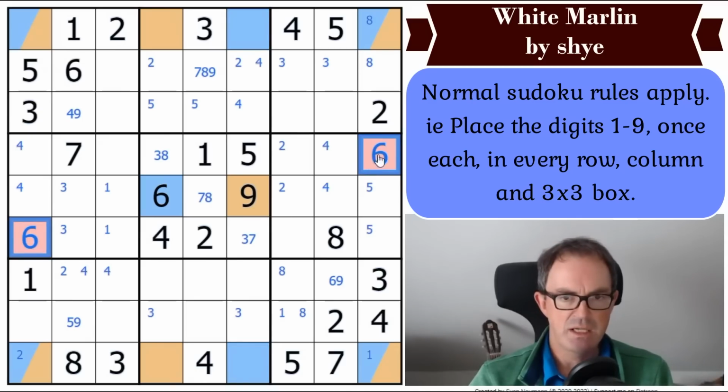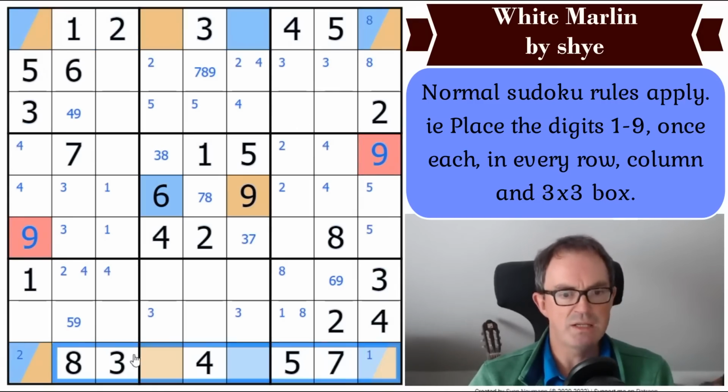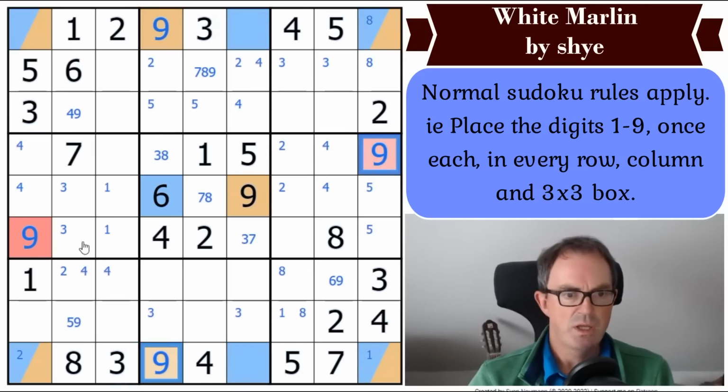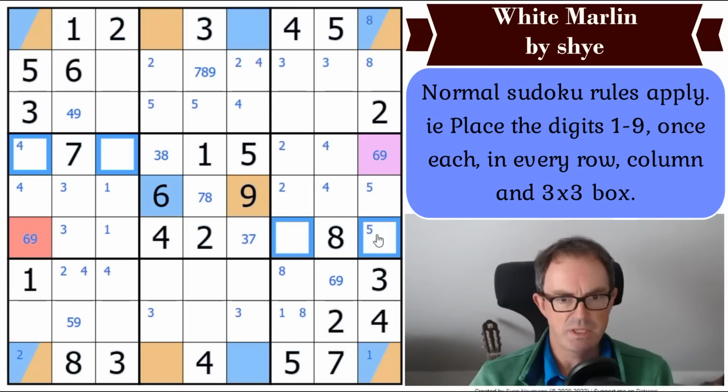It must be. If these are both 9, you get 2 9s in column 4, because in row 1 and row 9 you can only put the 9 in the same column. So that doesn't work. So this is probably the point then. So I'm going to give these different colours now, because actually we are now able to say that purple and red are different digits. Well, what does that mean? That means these can't be, and these can't be.